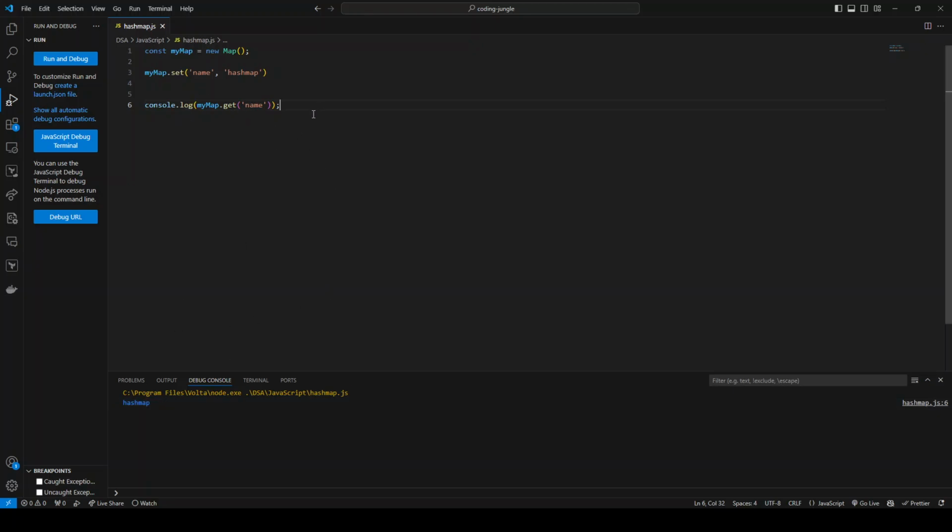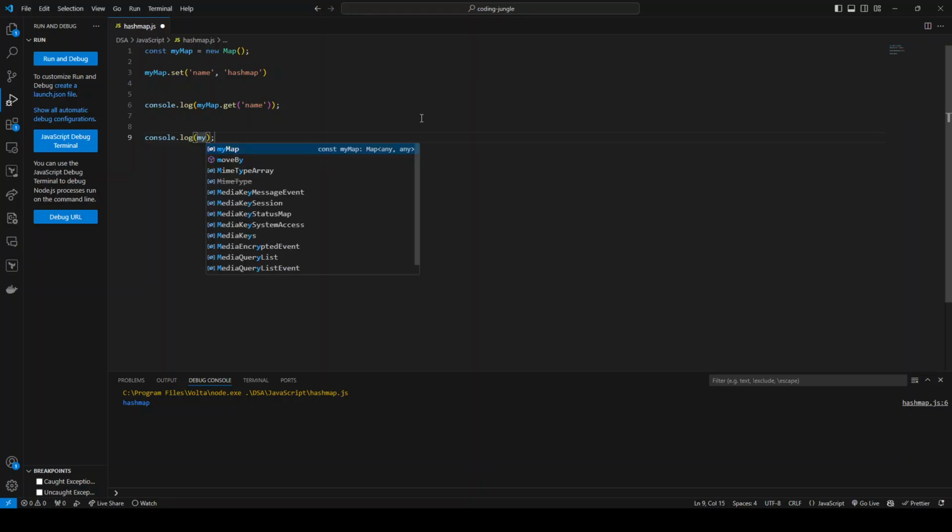Okay, so there could be some other scenario where we want to check if a particular key is available in our hash map or not. For that, there is also a built-in function available, which will return a boolean output. So we'll again log that in console.